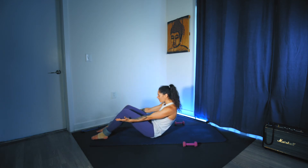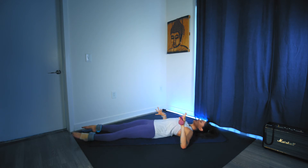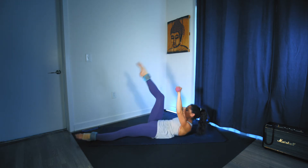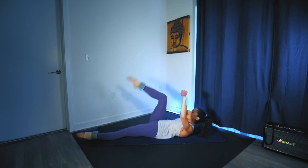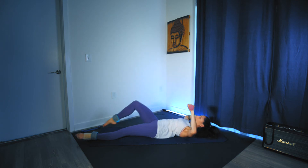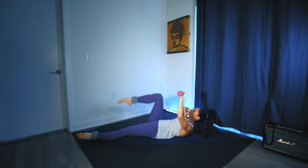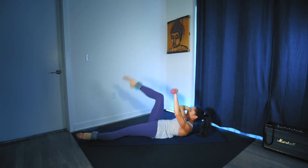Inhale to center. Exhale, roll all the way down onto your back, nice and slow with control. Now walk the feet out. Grab one dumbbell with your left hand. The legs are hip-width distance. We're going to work the right side, the right leg first. Right hand goes behind the head, elbows wide. Left elbow is bent at 90 degrees, like you're doing a chest press. The right leg is going to bend to extend. Head and shoulders lift. I'm reaching the left hand up to the ceiling, towards the right foot, towards the midline. Right leg is coming in to bend, develop and extend, then release back to a hover. Head and shoulders are lifting so I can come into a C-curve, peeling off the floor on the exhale breath. Even on the inhale, I'm not relaxing — I want to keep everything tight. Lower back pressing into the floor, belly pulled in.